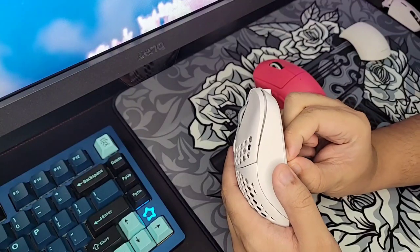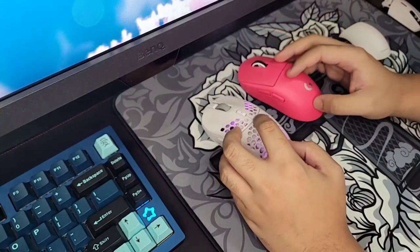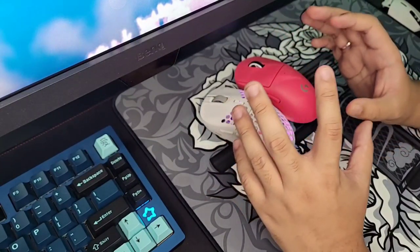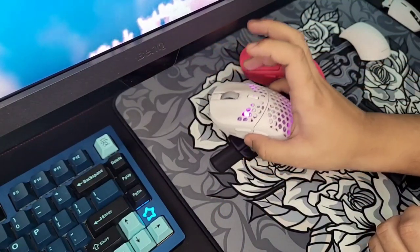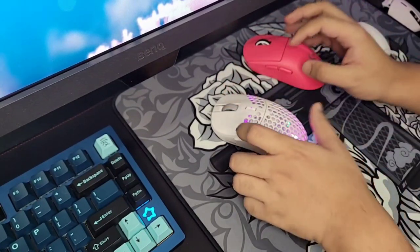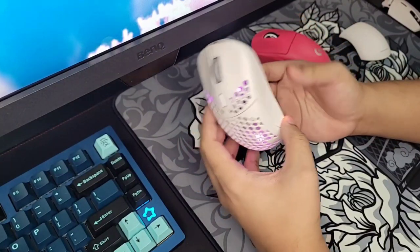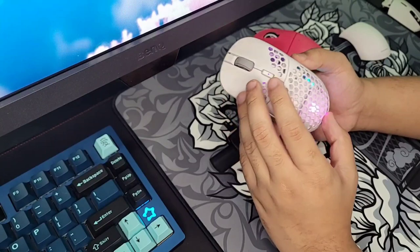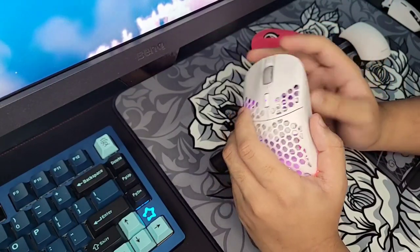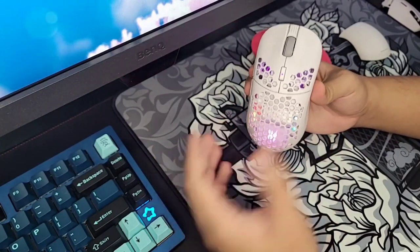Overall conclusion: at $198, you can barely go wrong with the Pulse Elite. The shape is very nice, the buttons feel good, and the feature set at this price point is really nice. The weight balance is solid — not back-heavy, not front-heavy — similar to the GPX. There's really nothing I hate about this mouse; it just feels really good to play with. It's just sad that the DPI issue exists, but aside from that, they've completely nailed the Pulse Elite upgrade. The software still sucks, but that's Techware for you.